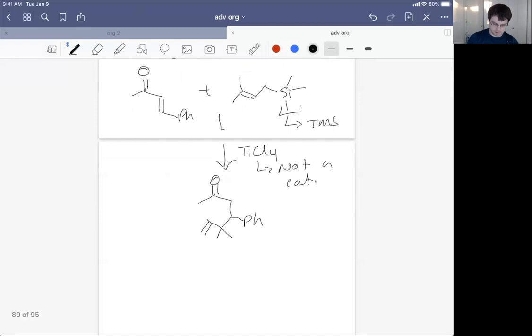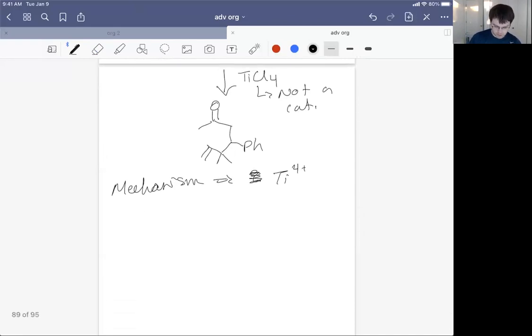Okay, let's look at the mechanism of this transformation. The Lewis acid is going to react first. It's not zinc in this case, it's titanium, and I'm going to write titanium 4+. The ligands are fairly simple, just chlorine, so perhaps we could just use those, but it's fine. So what we're going to do is let our, this is actually called a chalcone, react with titanium 4+.